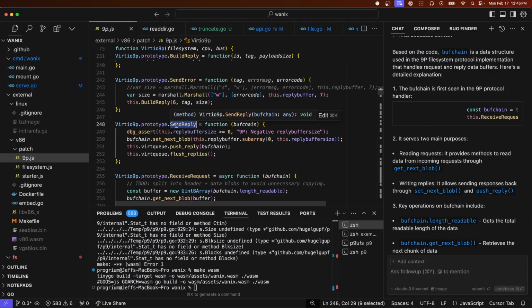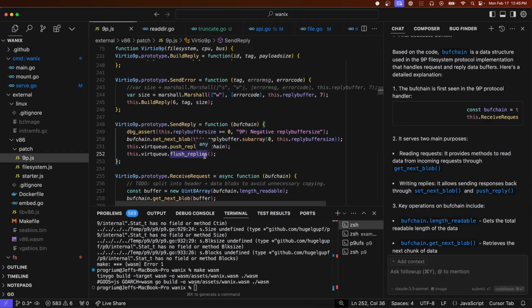And then there's send reply, which is using the buff chain. So we set next blob using the reply buffer. So we basically take the reply buffer that it put in here and do set next blob, only using up to the size. Then we push that chain as a reply to the vert queue and flush replies.